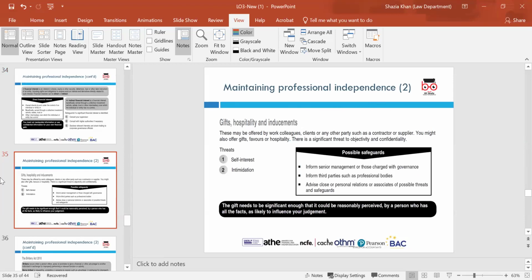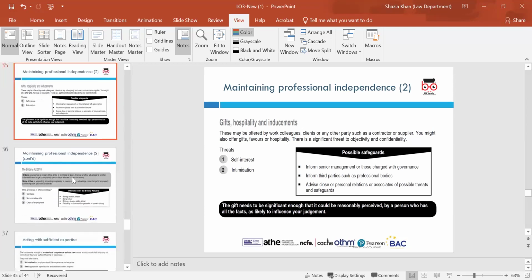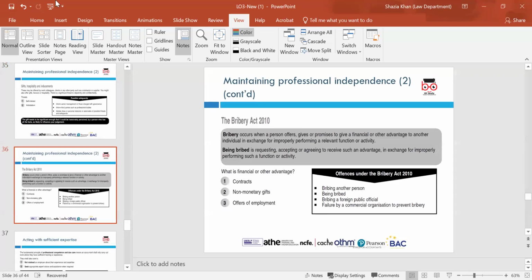Maintaining professional independence, and this is in regards to businesses, they have policies in place that you shouldn't be accepting any sort of gifts or anything from clients. If they are offered to you, it could be a form of intimidation. So you need to refer to your code of conduct in regards to gifts. You need to follow the elements, there are parameters around gifts, and you are not able to accept any sort of gifts from clients. So you need to make sure you are following your policies and procedures.